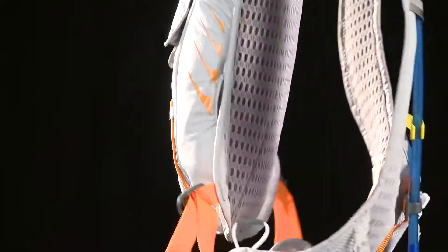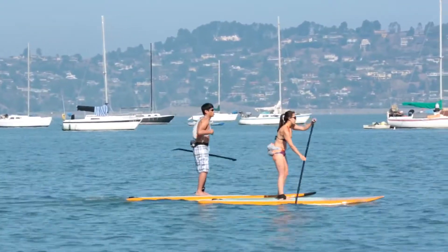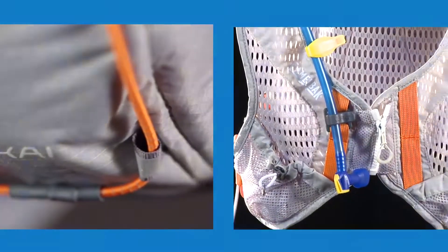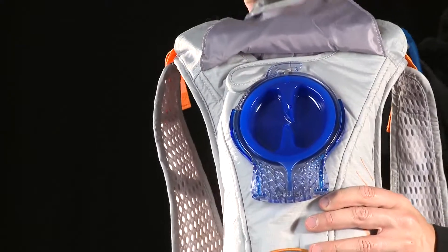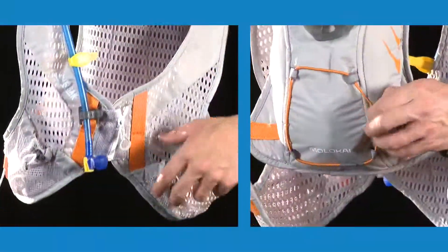The paddle collection has it all, from fast drying materials to paddle holsters. Now there's no excuse for being without hydration on the water. The Molokai houses a 2-liter antidote reservoir with quick link and an external fill hydration vest designed for paddling. It also comes equipped with a paddle holster, safety whistle, and front cargo pockets.